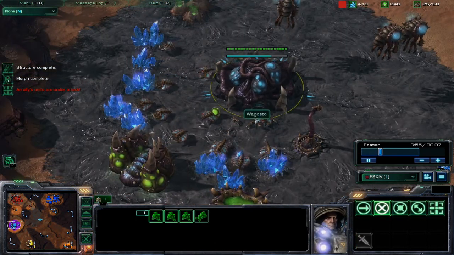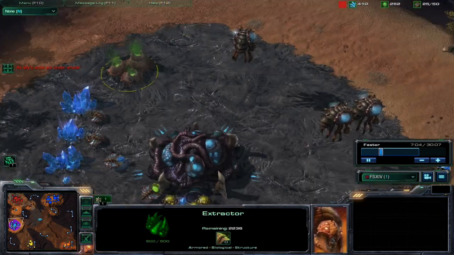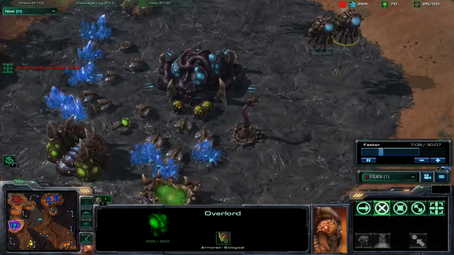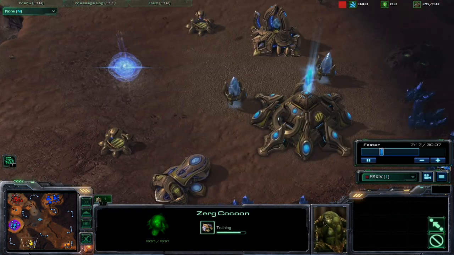Going back over to Zerg, morphing it into a hatchery, or actually that'd be a lair, and that part still doesn't have a second extractor. It's got 3 overlords sitting over here, not much going on. Training 3 more drones, and yellow as it sits, not much is going on right now.